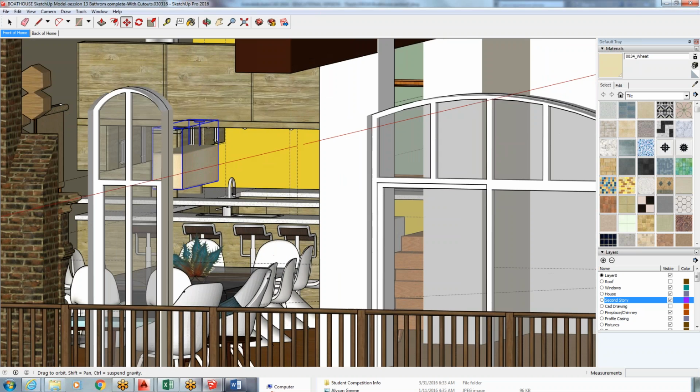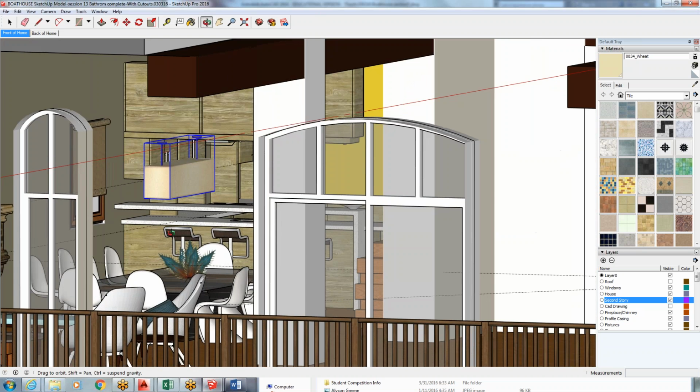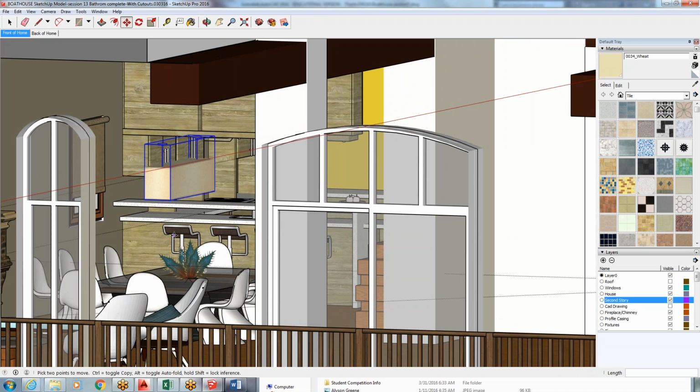But here's what it would look like in my SketchUp, and I could have exported him from here, but I'd have to adjust that then to be accurate within my digital rendering. So I'm going to look for the accuracies in both of your plans. If it's in your floor plan, it should be in your SketchUp. If it's in your SketchUp, it should be in your floor plan.